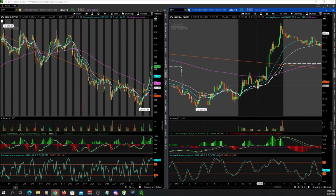I could have probably got out right there. I don't remember if it went green or not. But yeah, I had the 39.35 puts at 7.50 right here. I'm not sure if they went green right there, but they popped up to high of day again. I did average down at 3.60, making my average 4.60. And they ended up dropping just enough right there to get out.